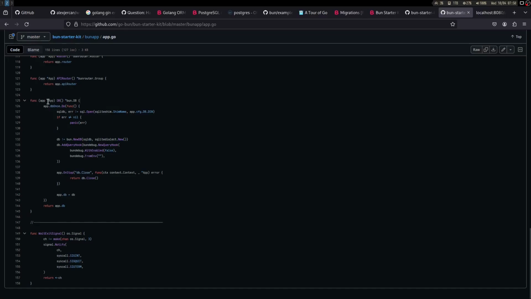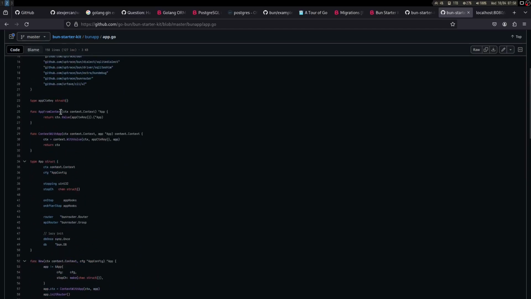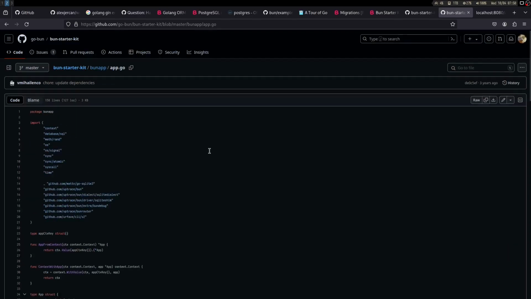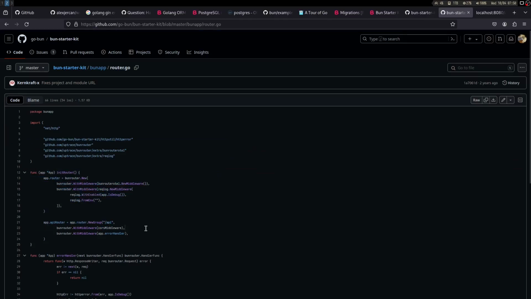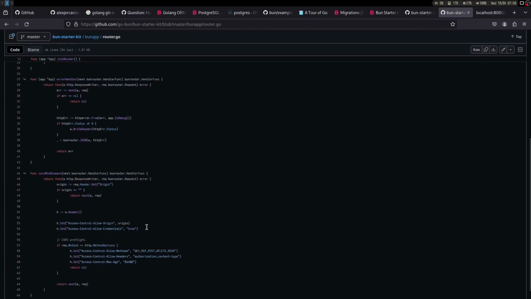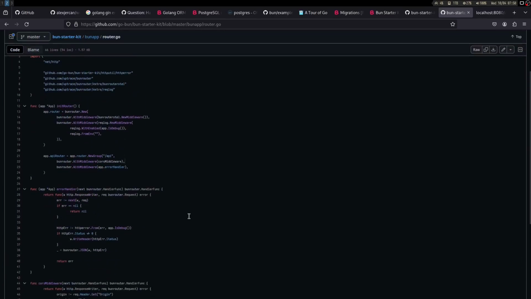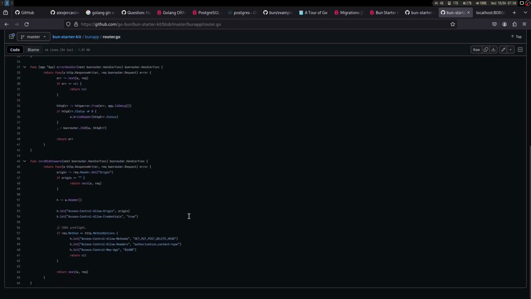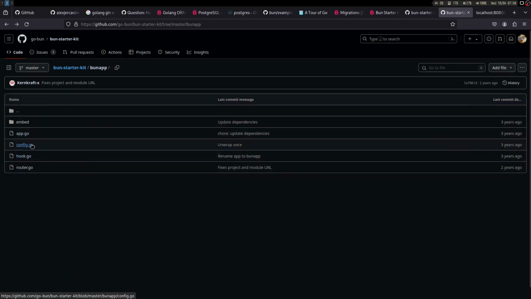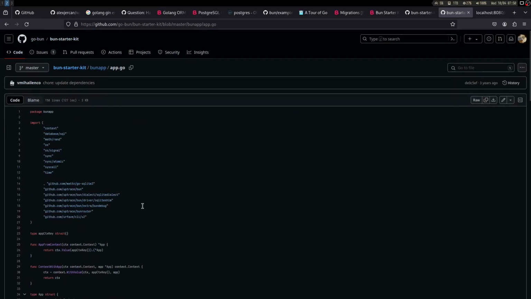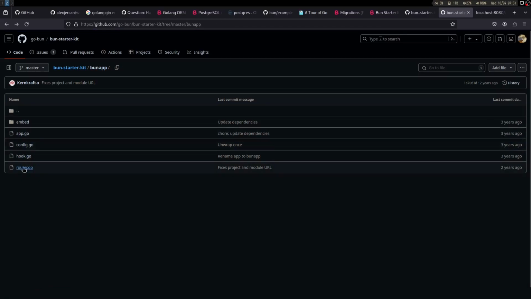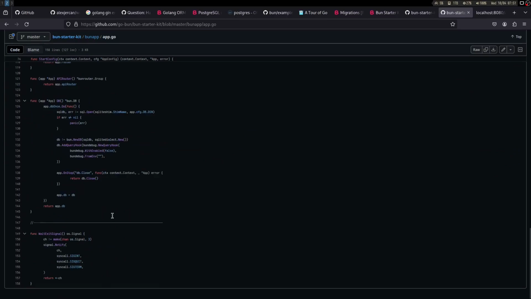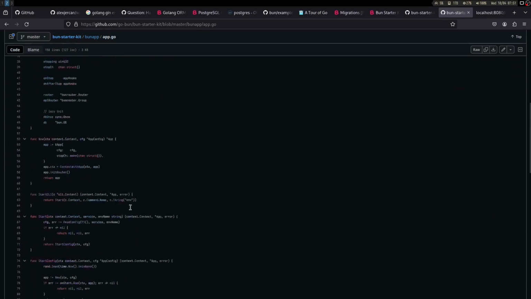Okay, I get it, it's on the app structure. Oh, that's interesting. And what happens, for example, on router? Okay, it gets an app. Oh, but there's no actual routing. Strange. Whatever, let's not get into that yet. So I guess they use the app structure for everything.